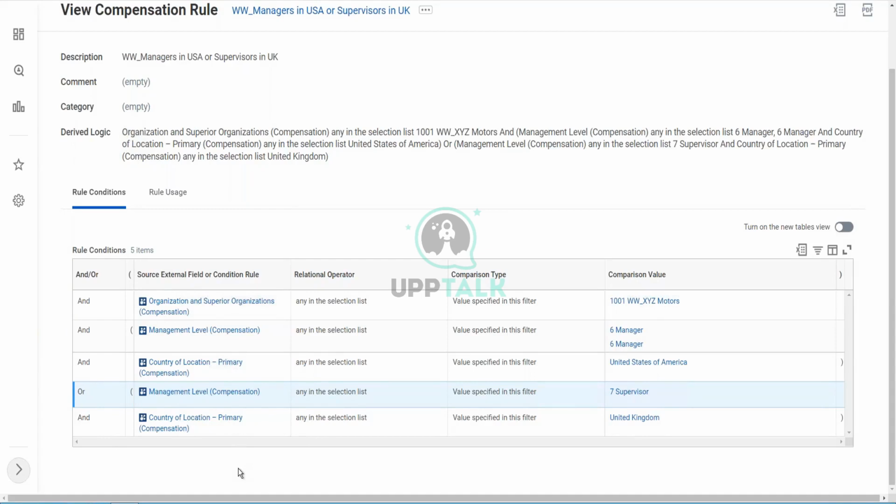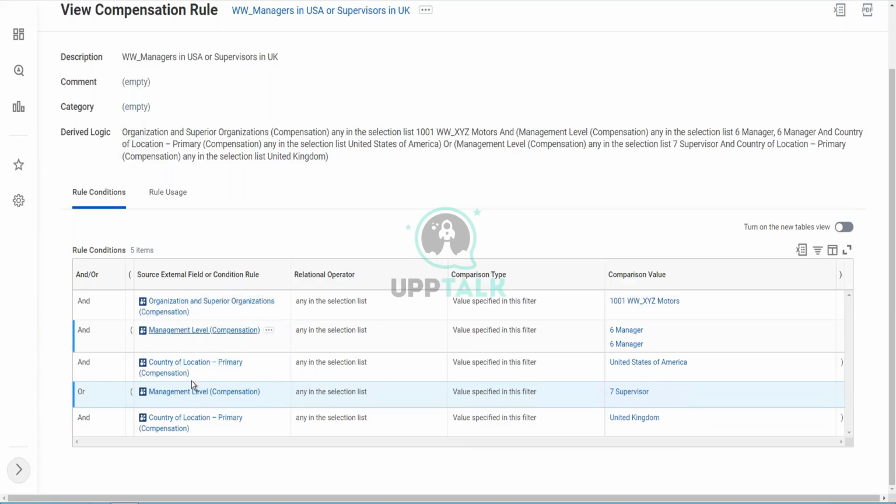So in one line, you will write Organization Superior equals XYZ Motors and, let's say, management level equal to manager, or Organization Superior equal to XYZ Motors Manufacturing and management level equal to supervisor, something like this. But make sure that the rules are mutually exclusive, because the first condition that is satisfied will be selected.